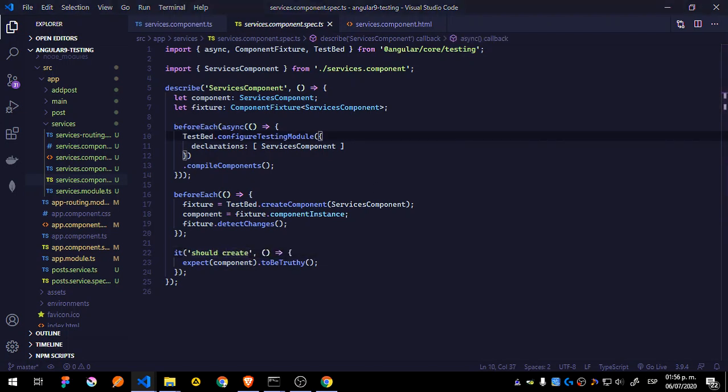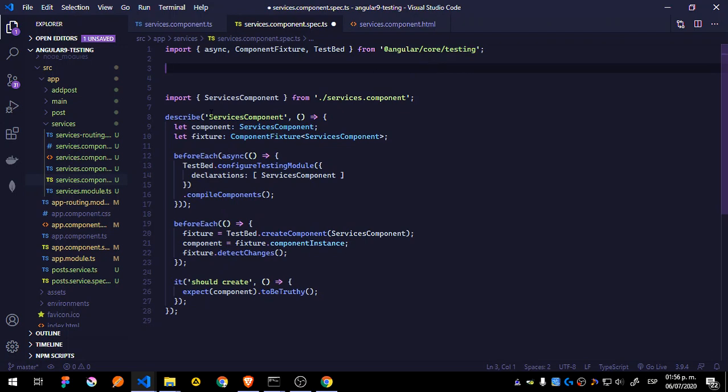So I'm going to explain a little bit as I move on. First, you can see we have the services component here, which is the component that we are testing. So it actually needs to import the component that it requires for testing, and this is the description for that specific component. But the component requires other things like forms and HTTP and routing and all that. So for every component that requires that, we need to import every single module that comes with it. Okay, so we don't have an error.